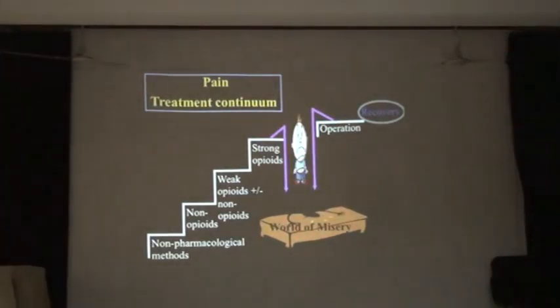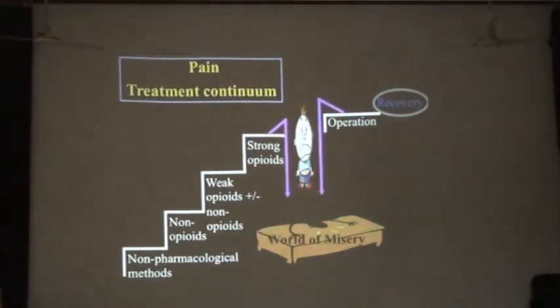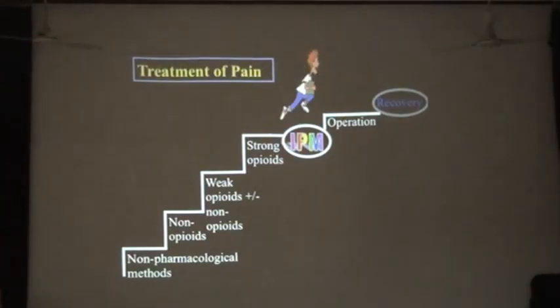So pain treatment starts from the non-pharmacological region, like physiotherapy or rest or just strapping the fractures and all, then the non-opioids, weak opioids, strong opioids, and then we have surgery. But what is in between? In between is the interventional pain management, where we can avoid some types of surgery, like in discogenic pain we can avoid many disc surgeries; only the simple disc prolapse we can treat with interventional pain management. Many disc surgeries can be avoided if we have interventional pain management in our treatment armamentarium.